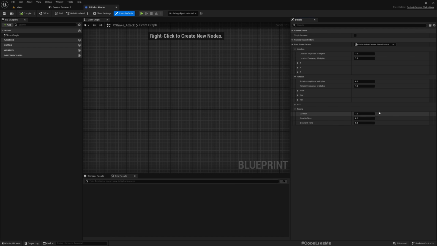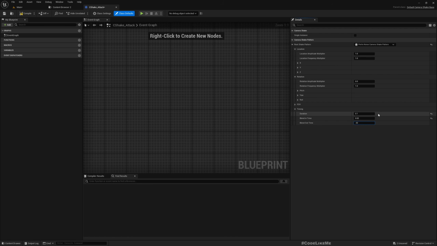So the first thing is timing. Here this has to be a very short time, otherwise it wouldn't look good with the attack. So I'll use the duration as 0.1. Of course we can come back and refine these settings later on.